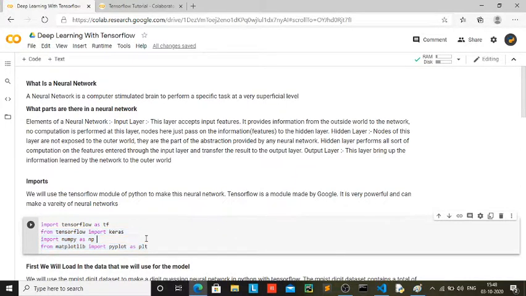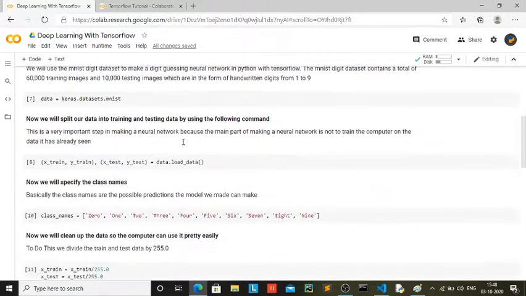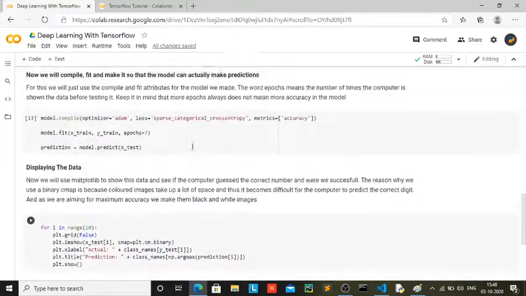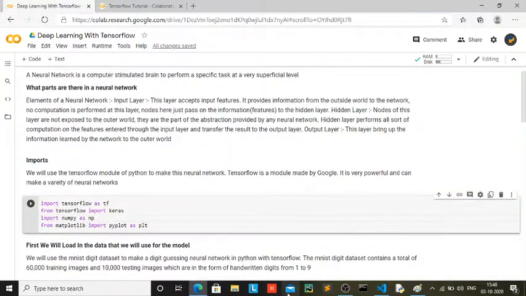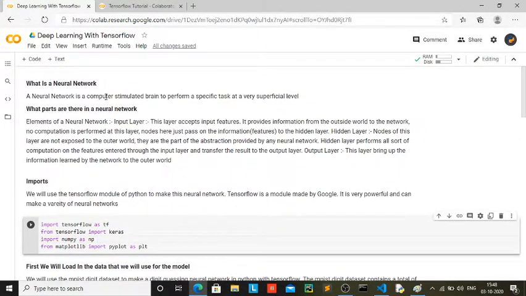So if you guys want to install TensorFlow, just go to TensorFlow's website. It's really awesome. Just go to the installation part and you'll be able to install TensorFlow. It's pretty complicated, so that's why I'm not going to go through that. I had already installed it on an IDE on my Python, but I'm not going to be using it. I just like Google Colaboratory.